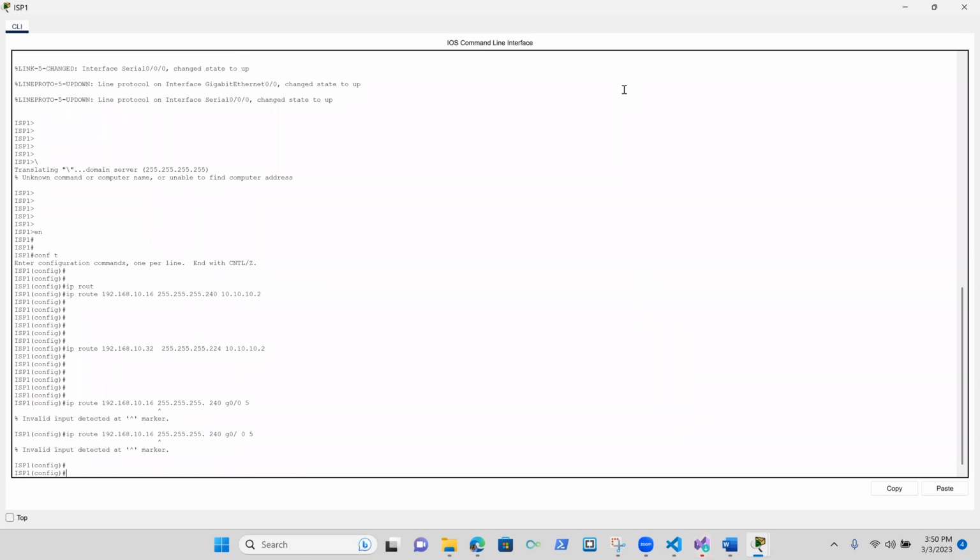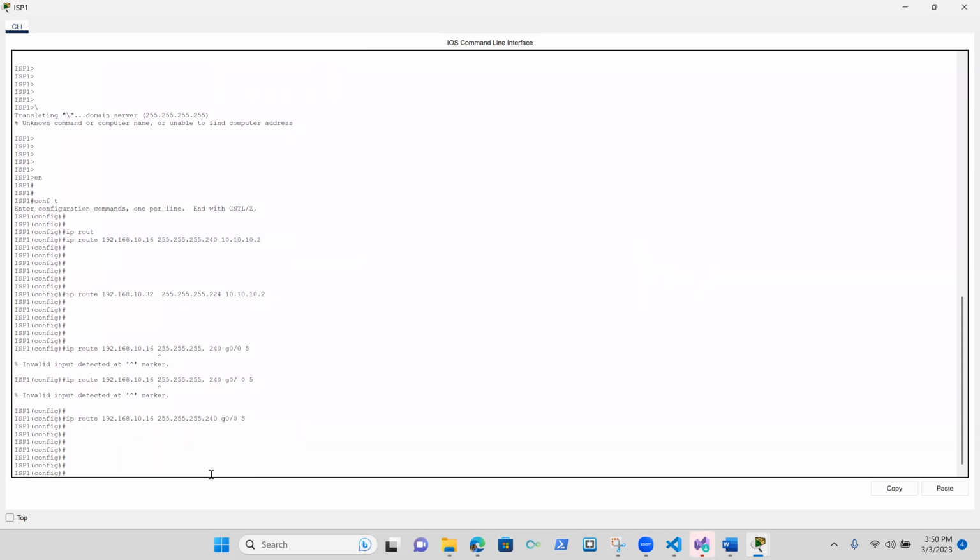Does it say the value? See what mistake we make. 255. Oh yeah, I see. Space, 40 gig 0/0/5. So we're good.